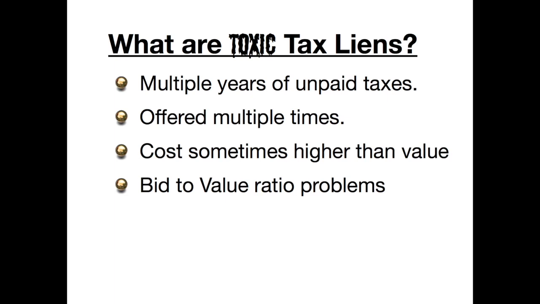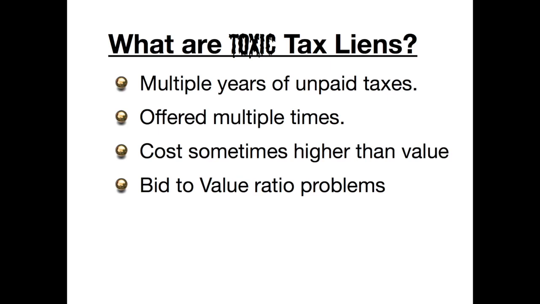A lot of these are properties or liens that have been offered multiple times over the years. For many counties, if they don't sell a tax lien or a tax deed initially with their first sale, sometimes they'll hold subsequent sales. It's more common with tax deeds to have subsequent sales because most counties that have leftover liens will simply offer them over the counter. But some tax deed states don't offer over the counter, so what they do is hold subsequent sales.